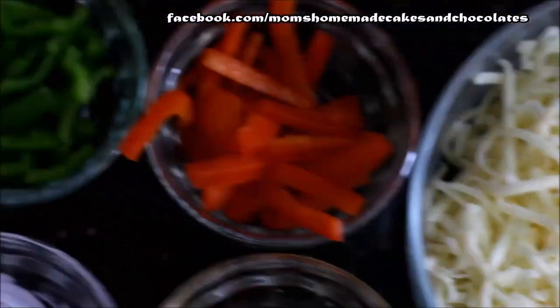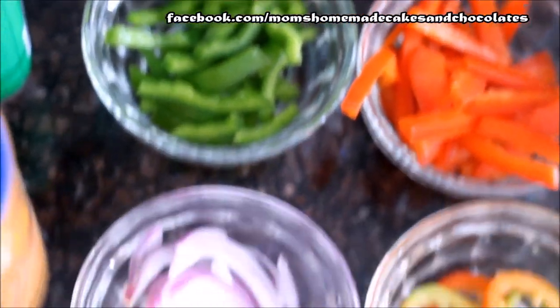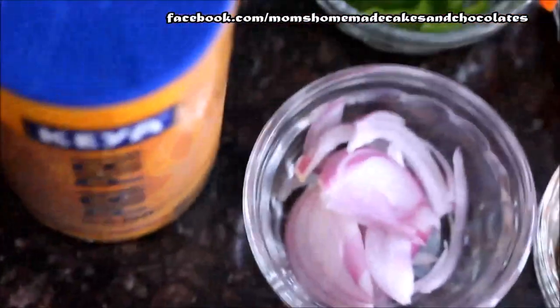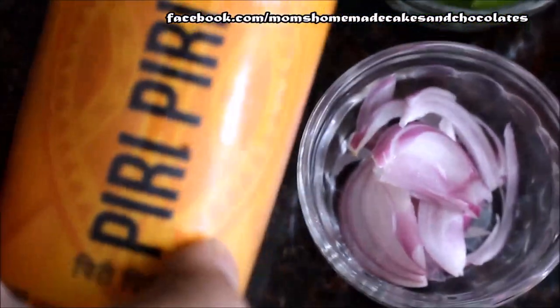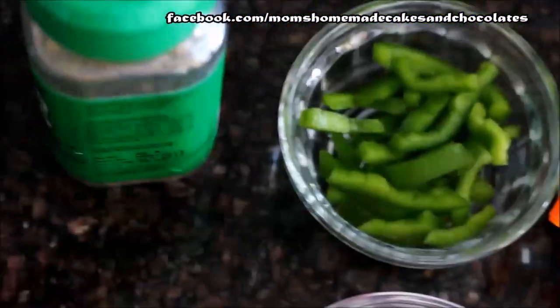We will make vegetable tart now. We will be using pizza cheese, red capsicums, green capsicums, onions, and green and red chili rings. We will be also using spices like piri piri and mixed herbs.